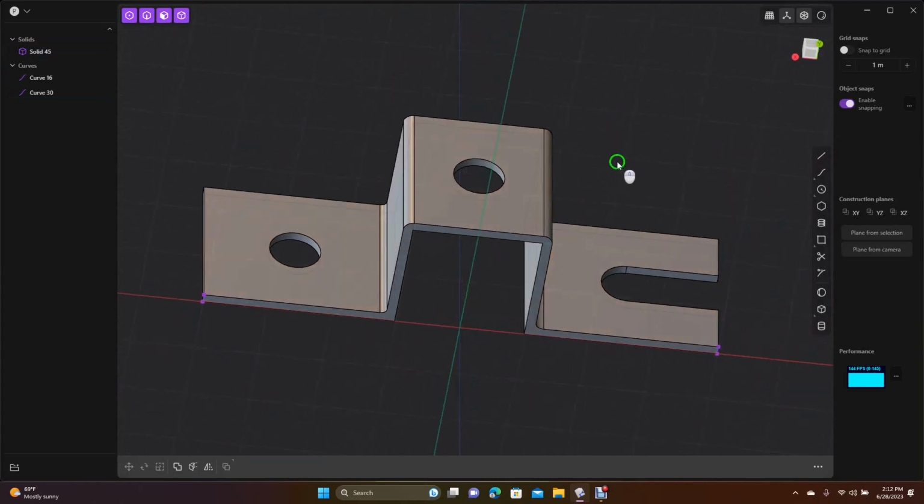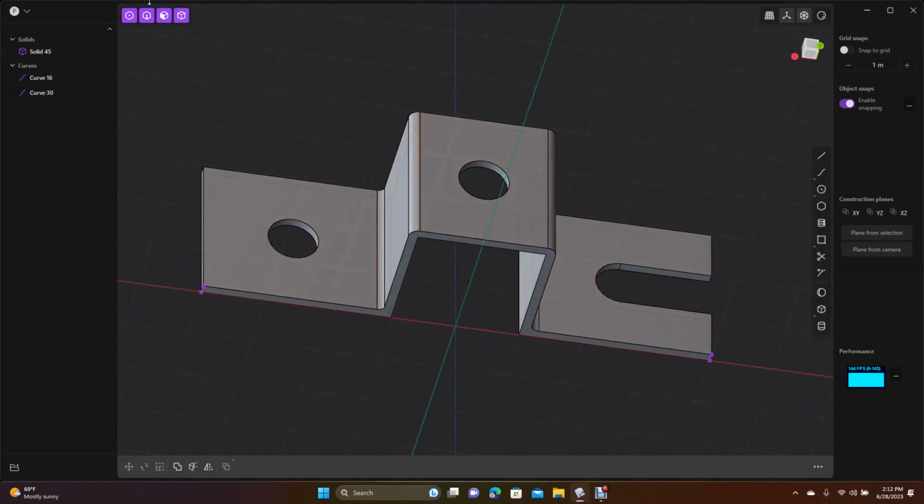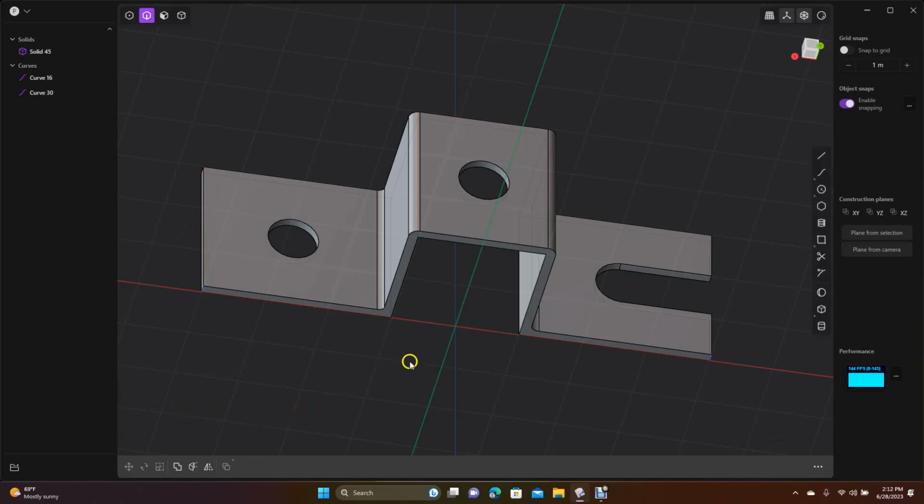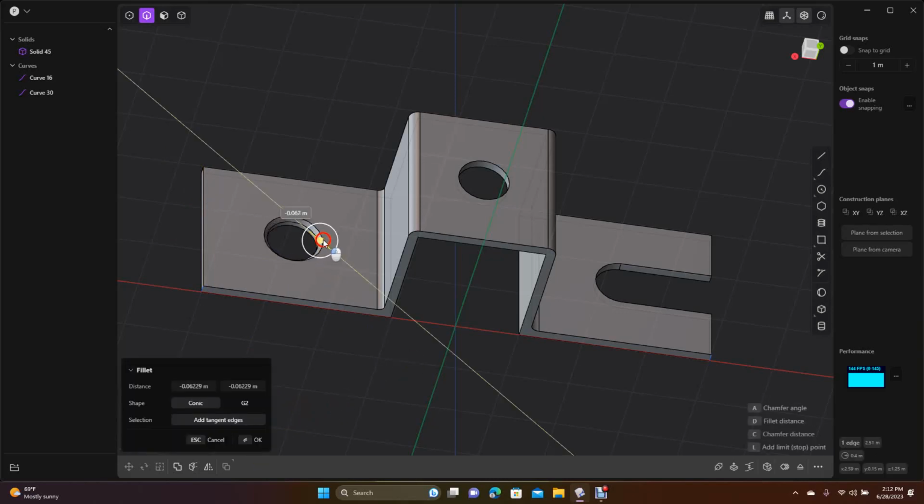So adding your fillets is easy. You just go ahead and change your mode up there to line mode. Click on it, and then you're just going to drag. Don't drag too far though. And then it's going to add a fillet, or it's going to add a chamfer. And then when you're done, just go ahead and click OK. And same with the circles here. You just go ahead and click on one side chamfer, other side fillet.